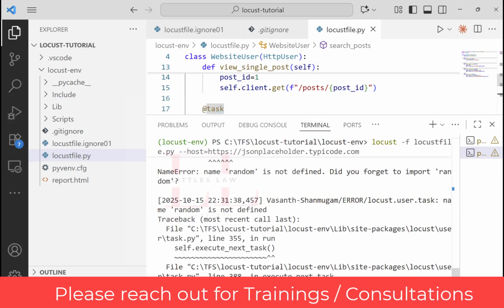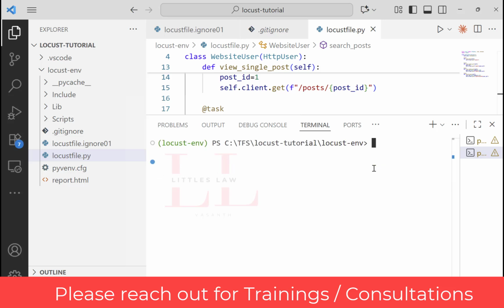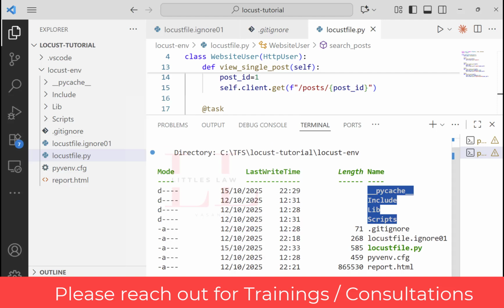So let's go back to the terminal, and I believe you can see the terminal now. Let me quickly clear it, and make sure that we are in the right folder. Yep, so we have got the locustfile.py, and I'll add the command. I'll run the command. So the command goes like this.